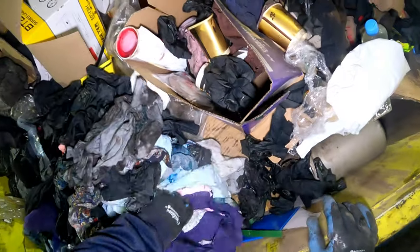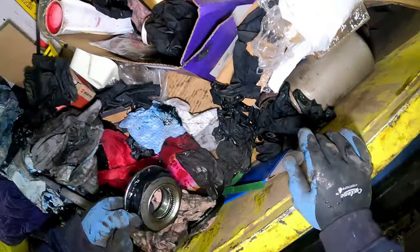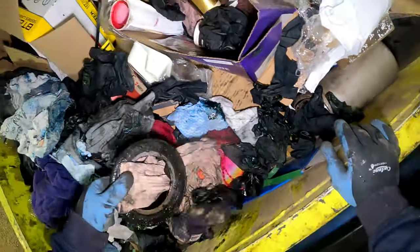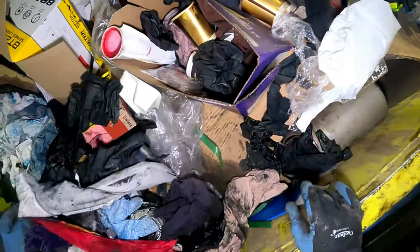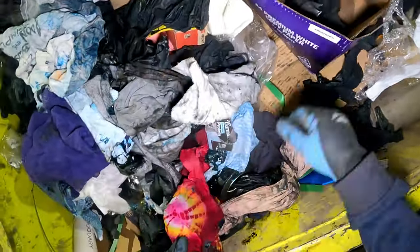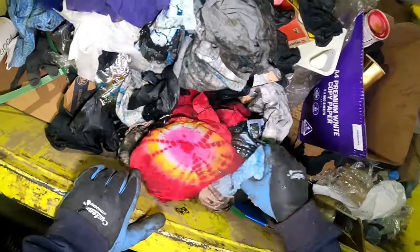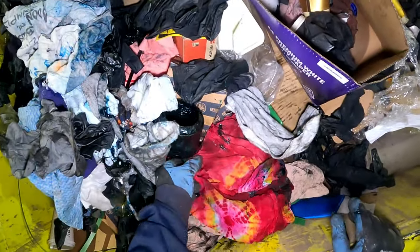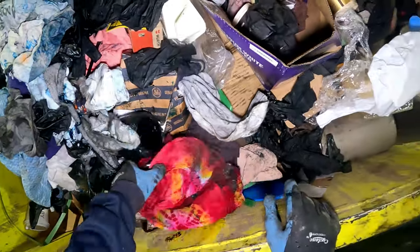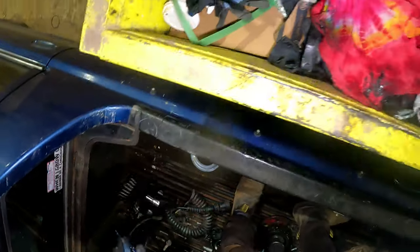Been eating trash in here. Oh, yeah, we'll grab that. The heavy stuff. Bit of grease. Almost buggered the last glove, so I'm being careful. What have we got here? Oh, alright. 13, 14 bucks a pair for these gloves.